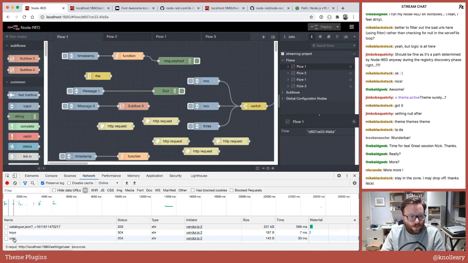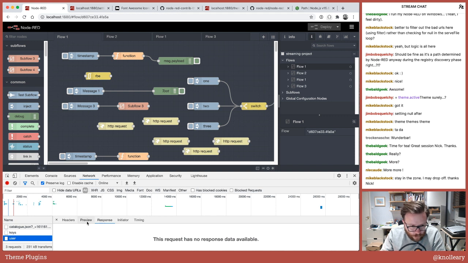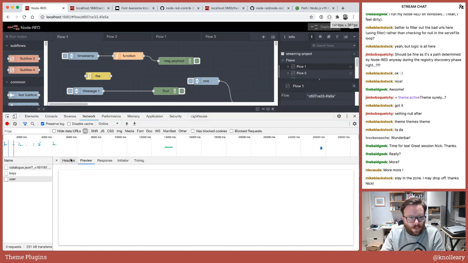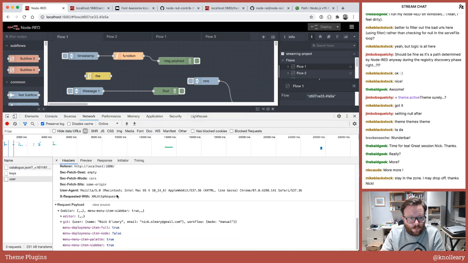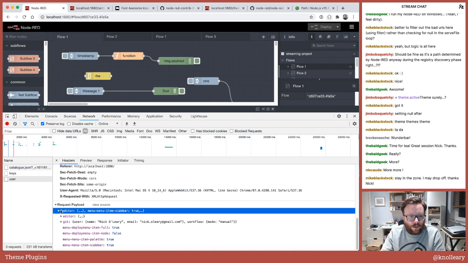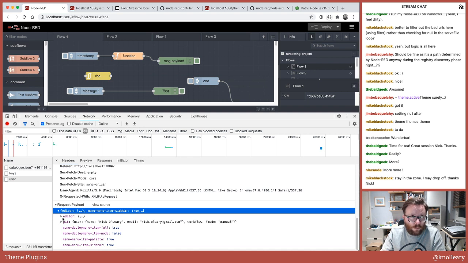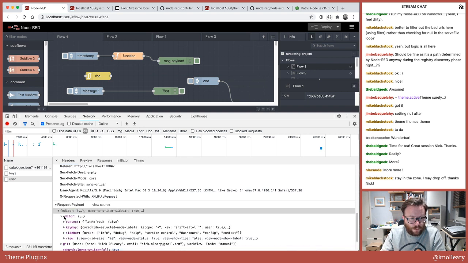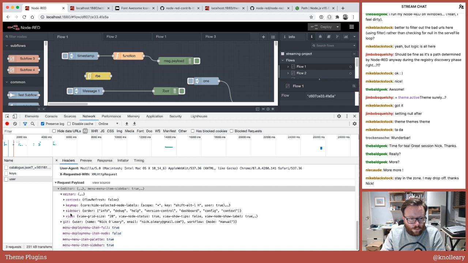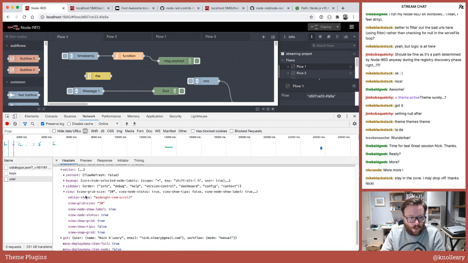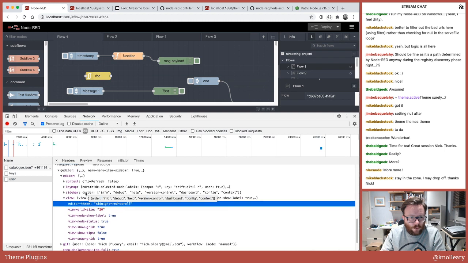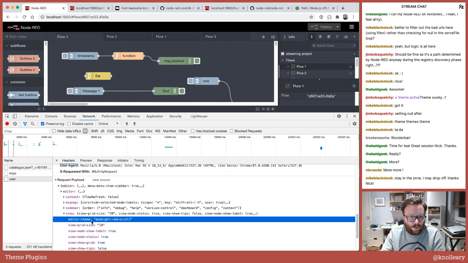And look, we got this extra request to the user endpoint, which had a body. So that's basically sent back all of the editor preferences. Oh, come on. Back to the runtime. And there, Midnight Red Scroll. So under editor theme, Midnight Red Scroll.